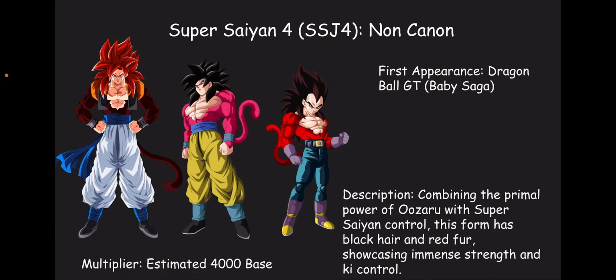But I'd also like to mention, I didn't have it here yet, but later in GT, he did get a power which made it, I think, Ultra Full Power Saiyan 4, and then there was Super Full Power Saiyan 4, which eventually made that power 10 times stronger, making it 40,000 times base instead of 4,000. I didn't have that slide here. In the future, if I do an updated version, I definitely will.